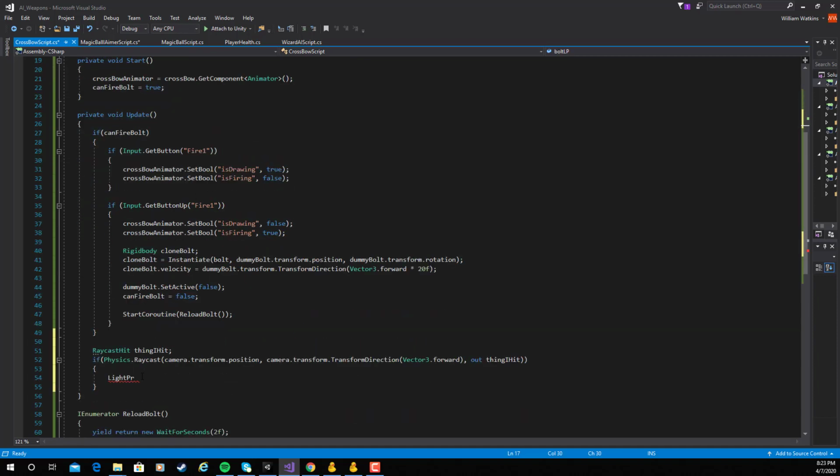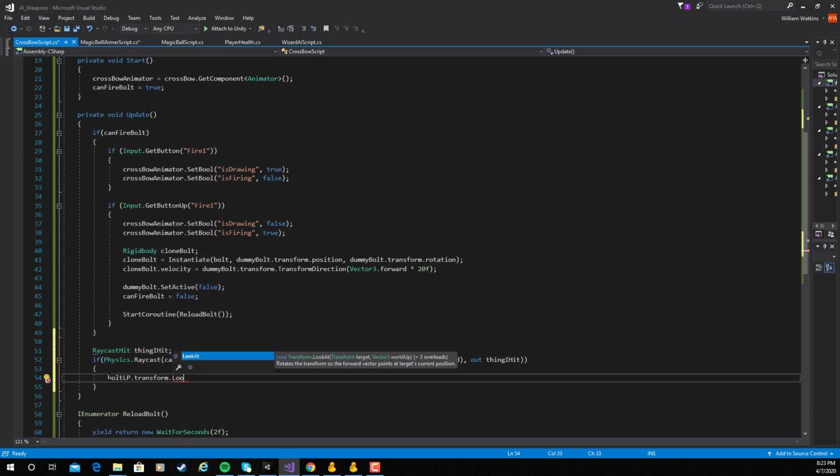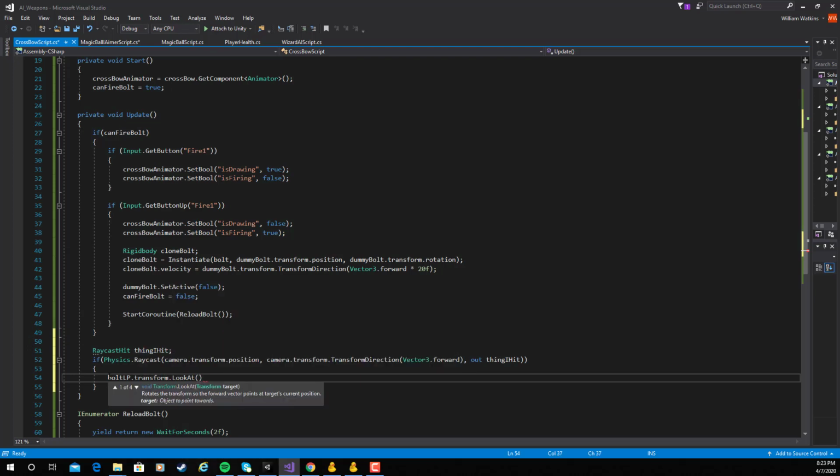We'll have boltLaunchPoint use transform.LookAt, and we will look at exactly thingIHit.point, so that it's always looking right at that location. All this is doing is, if we are raycasting against something that has a collider, take that bolt launch point and make sure that it's looking at that object.